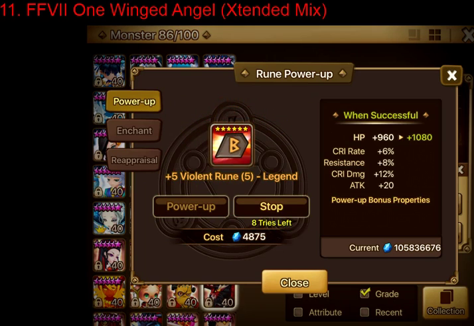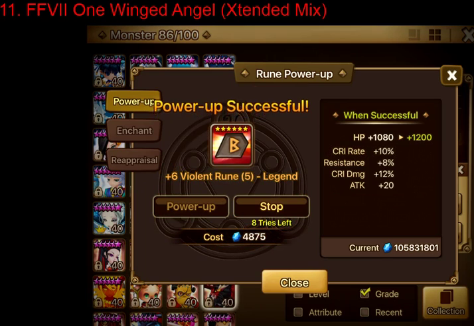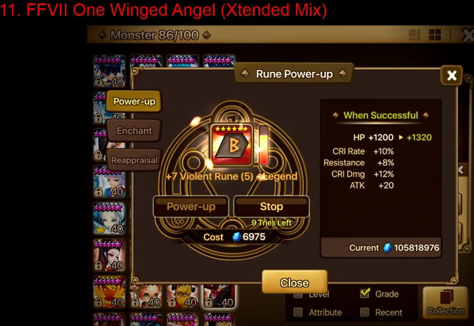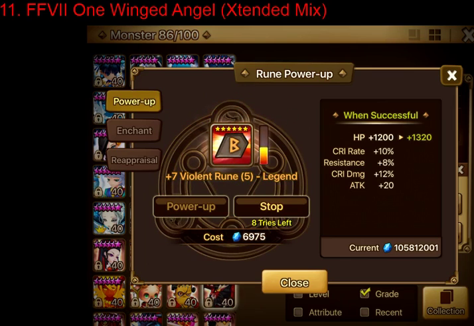But if it rolls into resist, I need it to be max rolls. And, oh, okay, crit rate, can't complain. I guess that's the bad thing about resist, it has such a large range, like 4 to 8. I feel like they need to narrow it down to at least 5 to 8, and then it'll be okay.